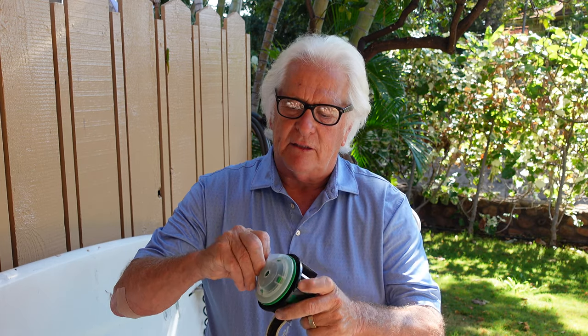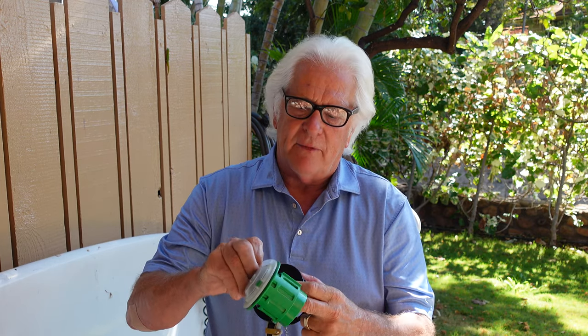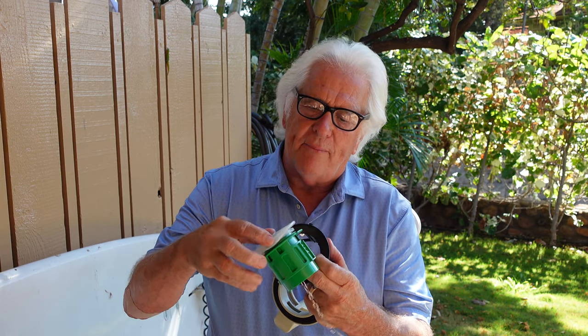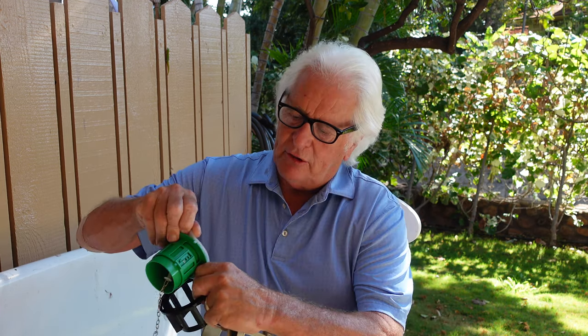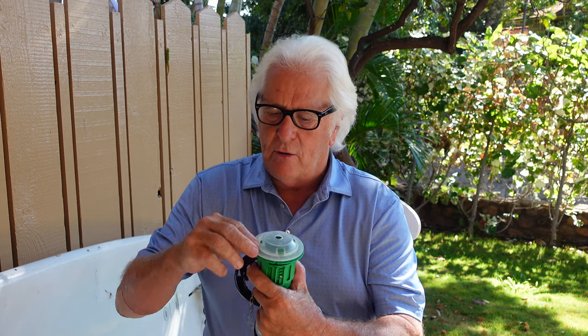If you have a problem with it, the way you repair it is that there's a gasket on the bottom of this. Off comes the gasket that you see right here. You can buy a new one, or you could flip it over. You install it back on here — I'm trying to show it like so — and now you know you've got it on right. You give it a few little turns to make sure it's going to fit in there correctly.